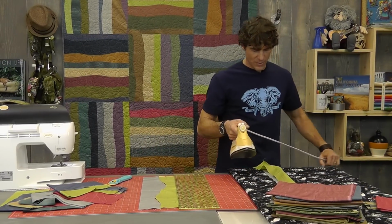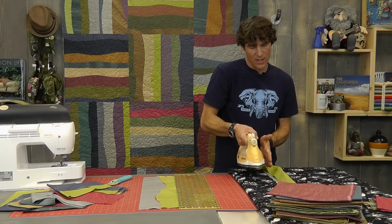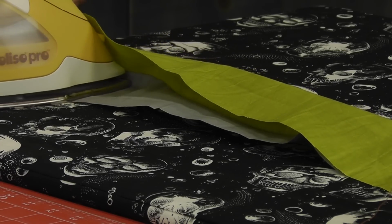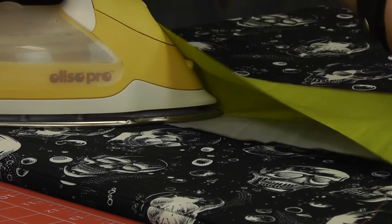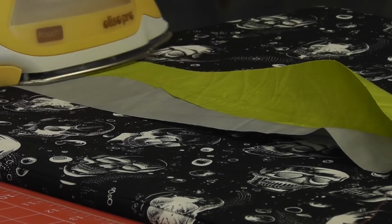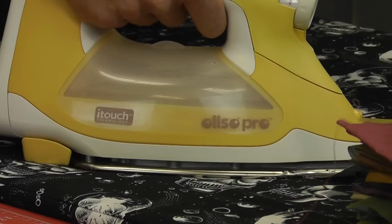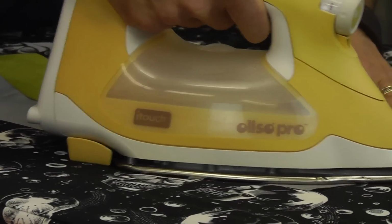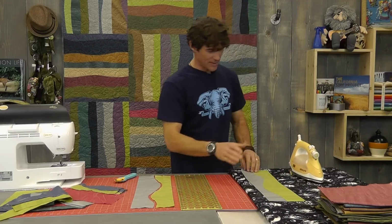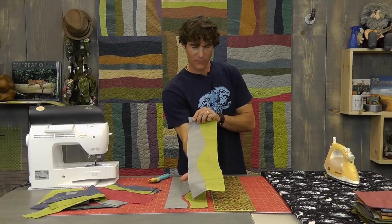When I come at most of my seam allowances, I use the big wide edge of the iron to press open the seams, but on this I'm actually going to be using the tip of the iron to set the seam, and then I'm letting the body of the iron float over the top. So I'm just laying that curve in there. See if I can move some of that out of your way at home. Okay, and just like that, presto, we've got one of our units put together, a nice basic curved piece.